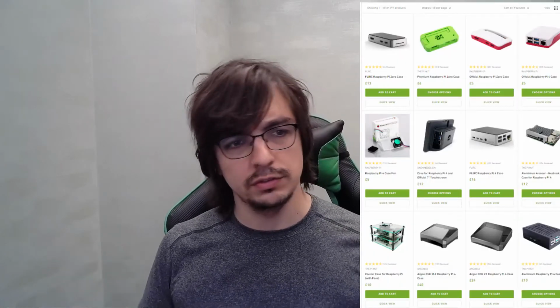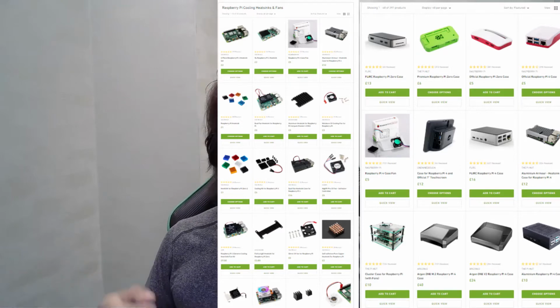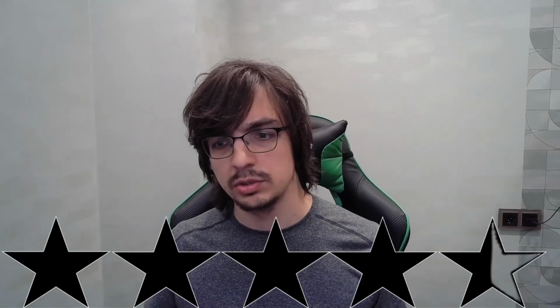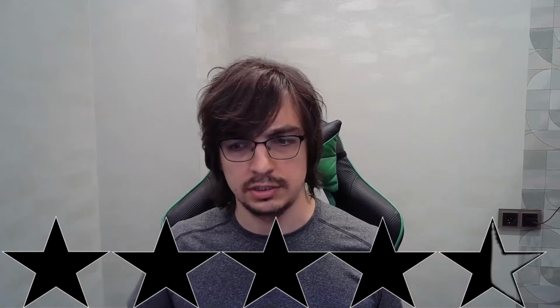A lot of products on the market: different boxes, different coolers, different heatsinks. You can customize your Raspberry Pi. And don't forget that Raspberry Pi has a lot of different boards. For example, Raspberry Pi compute boards. And there are a lot of carrier boards for Raspberry Pi compute boards. And you can create your own device that will fit your needs. So let it be 4.5 stars.